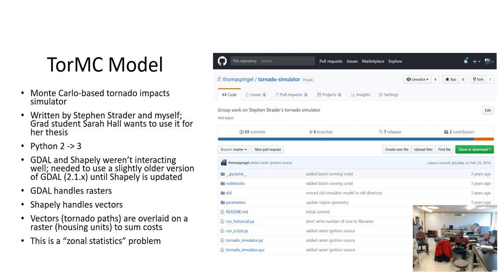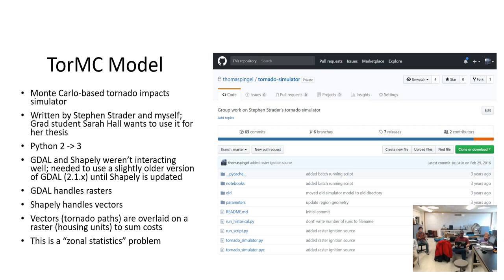It also uses a program called Shapely, which is a Python-specific piece to handle the vector data. So when you're simulating tornadoes, you're drawing lines and polygons to intersect. Those two versions weren't playing together, so kind of an unfortunate piece here, but it was pretty easy to get going. It was just a matter of using an older version of GDAL with the most current version of Shapely, and those played together nicely enough. But one of the drawbacks of the open source world is that as different people are developing different packages, they can get out of sync with one another, and that's what happened here.